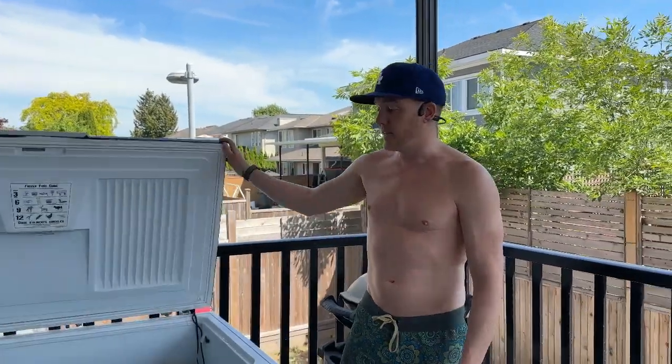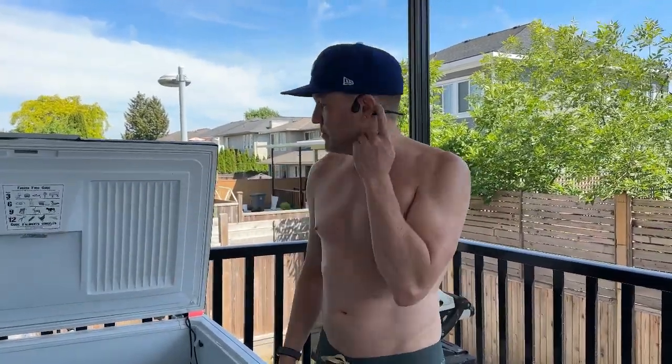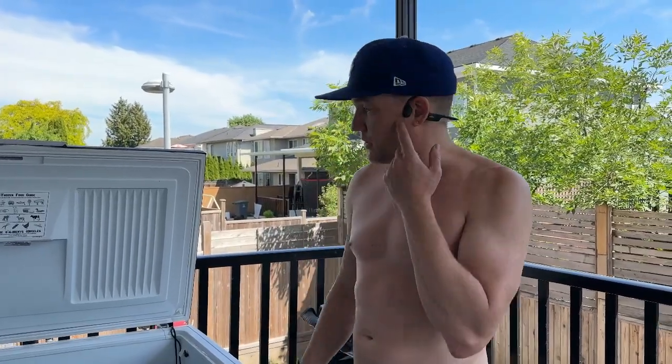I'm only setting it at eight. How that works is it only turns on the tub and all of the cleaning stuff on the inside when the heat gets above eight, and it turns off the freezer when it gets below eight. Another thing I've noticed to help pass the time — this is my new favorite Amazon toy. It doesn't go in your ear, so I can listen to music or talk on the phone and still hear everything outside, which is really good for safety.